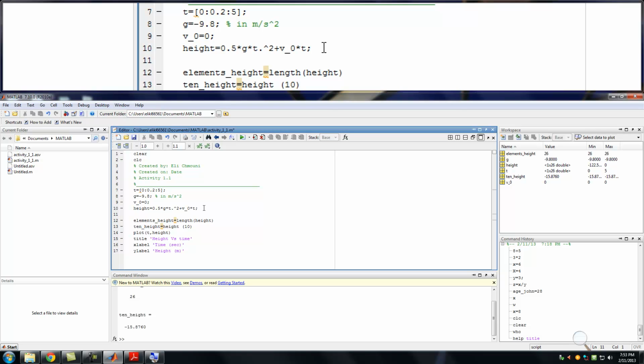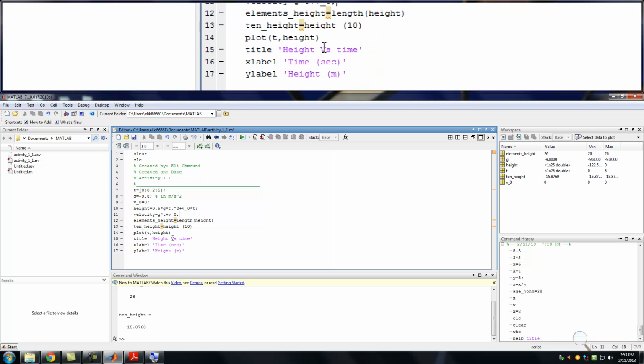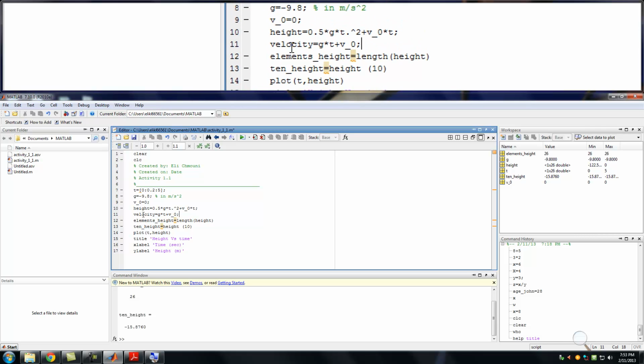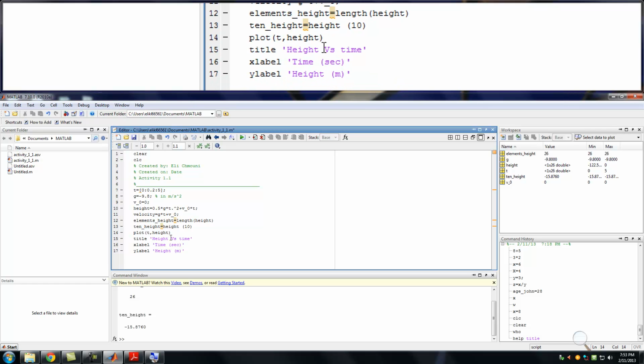But let's say I'm actually plotting velocity also. So velocity is equal to g multiplied by t plus v naught. Okay, so I'm also calculating velocity. This is so wrong in so many ways, so do not listen to what I'm going to say in terms of units for a second. I'm just showing you how to plot different things. If you want to plot velocity and height on the same chart, remember velocity is a different unit than height, so I'm not doing a physics disaster here. I know what I'm doing. I'm just showing you the possibilities.